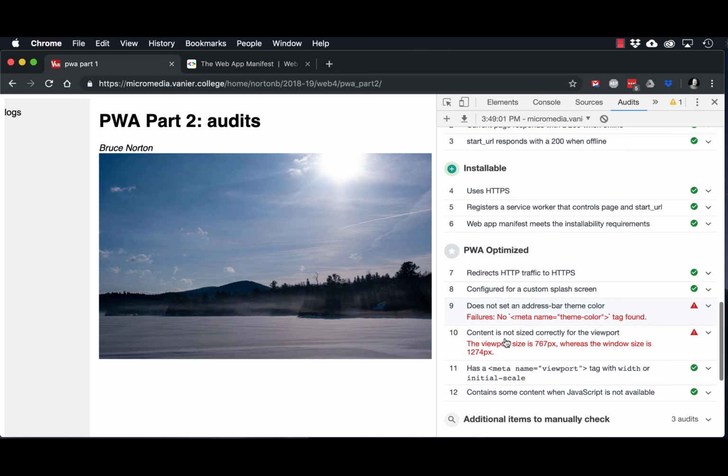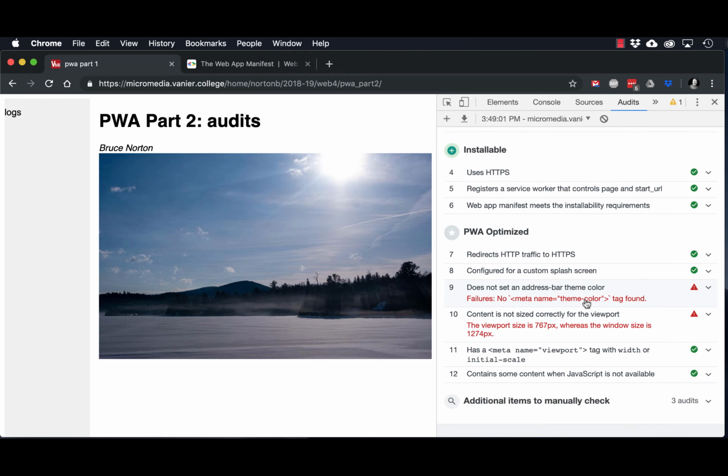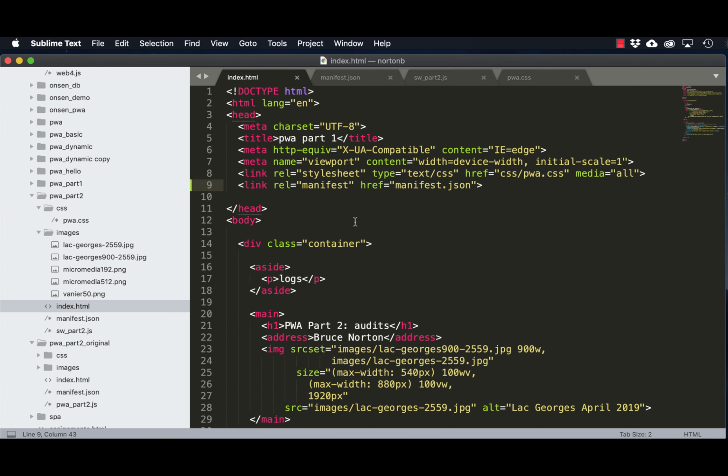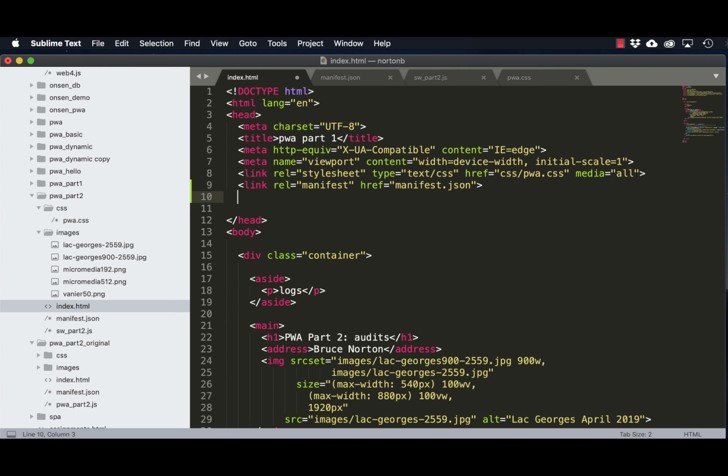Next thing is you can see we're missing a meta name theme color from our HTML. So we're going to go meta name theme color content equals, and that color is 9800.